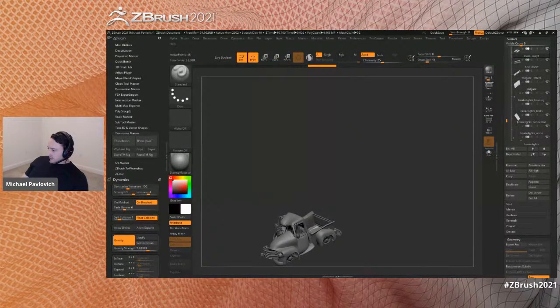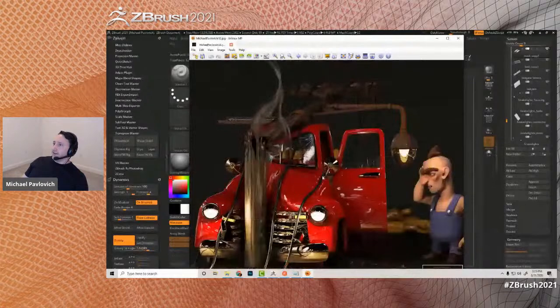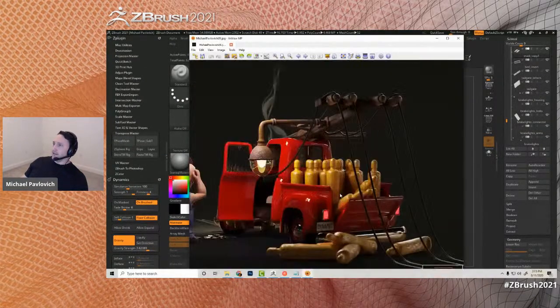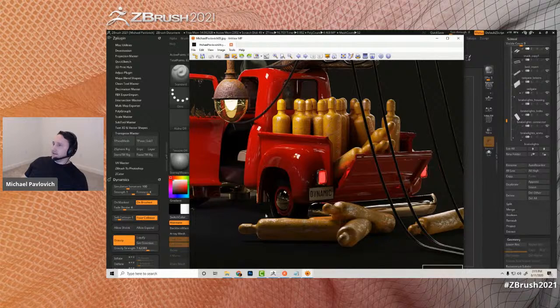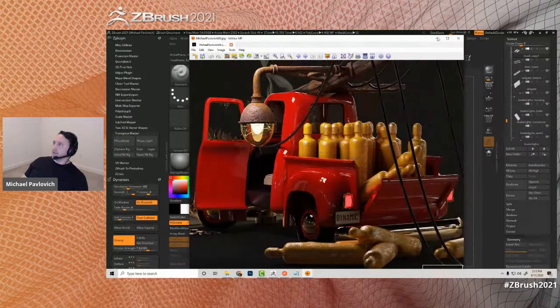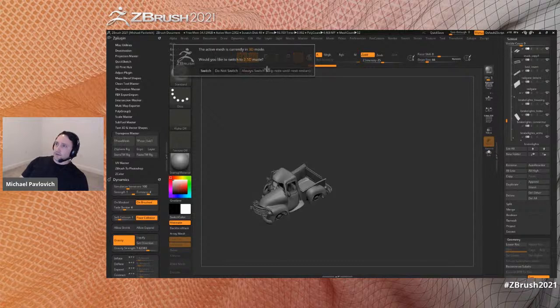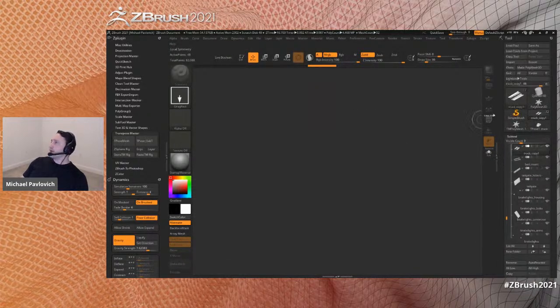And in fact, here's the final image of that, and on the backside here, you're going to see these little canisters kind of dented and kind of broken up. So just really quickly, just to show you again how easy it is, let's go out of here and let's go into it.